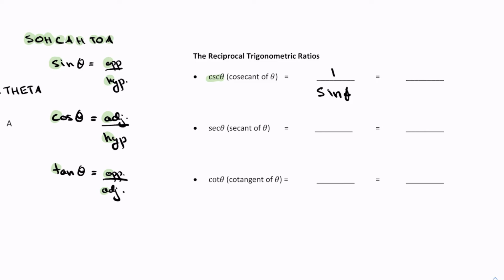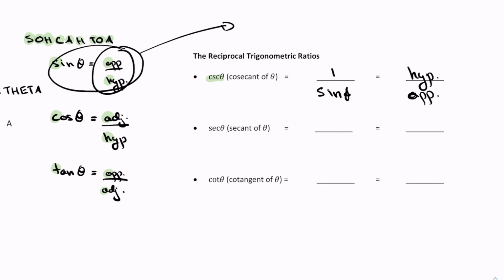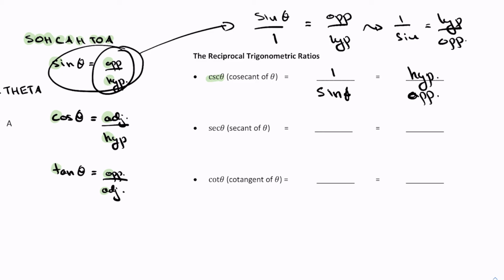But if you were to do that now with this side of sine theta, what you end up with is the hypotenuse over the opposite. So 1 over sine theta is the hypotenuse over the opposite. The way to see that is if you take these equal fractions, we have sine theta over 1, I'll write it over 1, is opposite over hypotenuse. Well, if I just flip those around, I get 1 over sine is equal to hypotenuse over opposite, right? I'm just flipping the fractions.